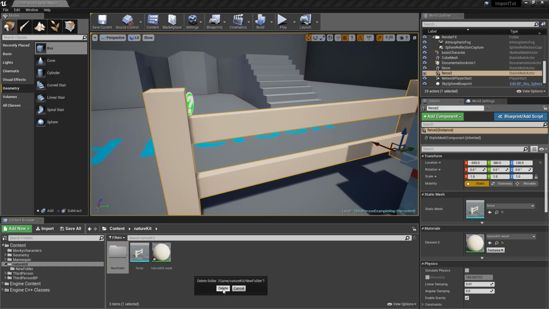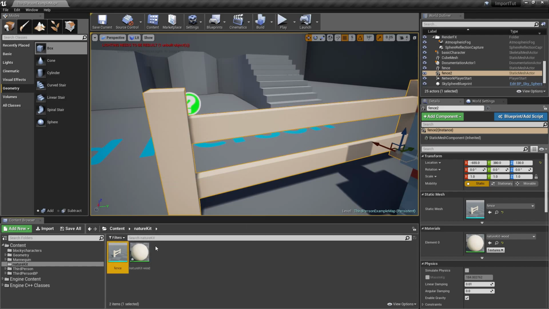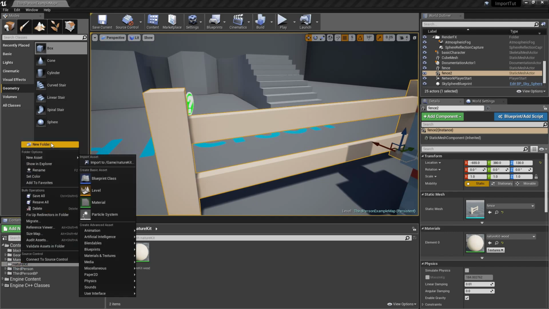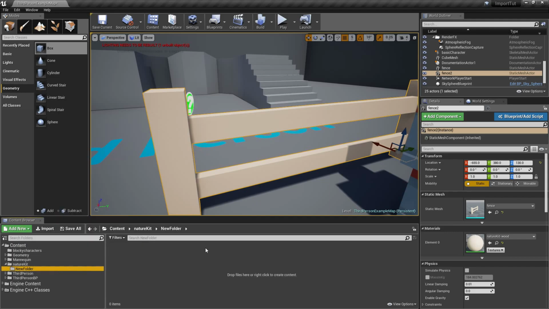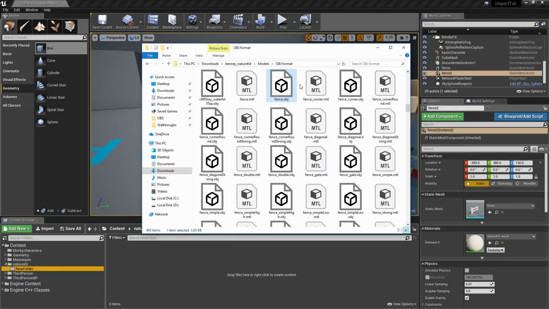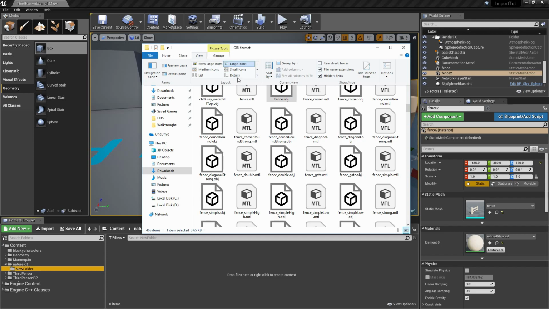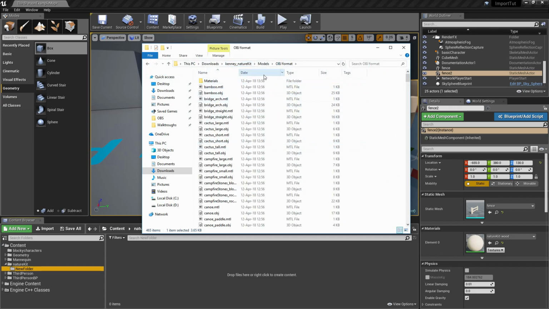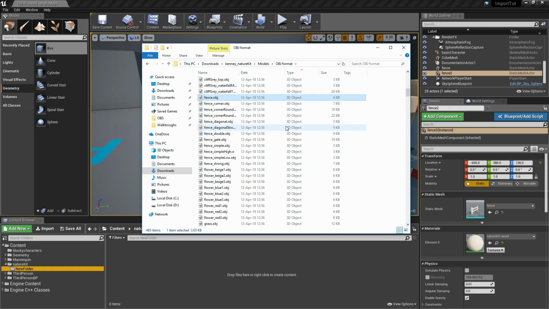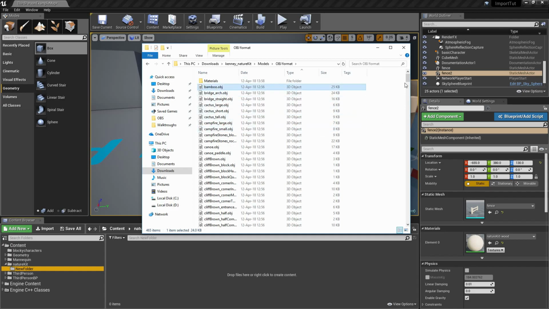So let's delete this and let me show you how you can apply this to all of the assets that you maybe brought in later on. So actually I want that new folder. So I'm going to import all of the assets here. So I want to view them as details and sort them by type, so I can grab just OBJs.